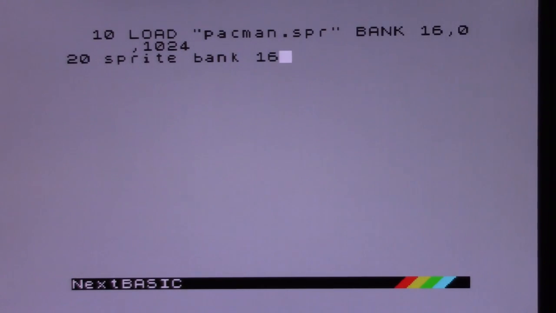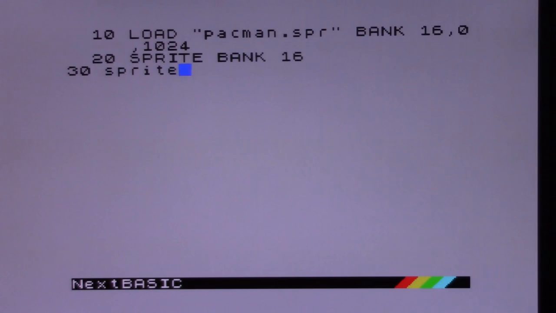Let's load the contents of memory bank 16 into the hardware sprites. Now let's clear any on-screen sprites that were there previously, if any, and let's activate sprite printing.